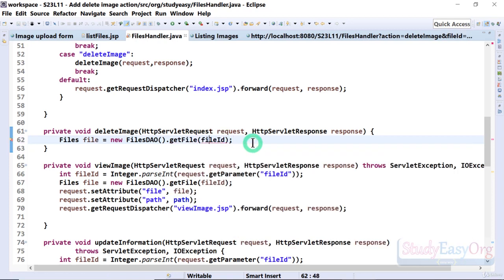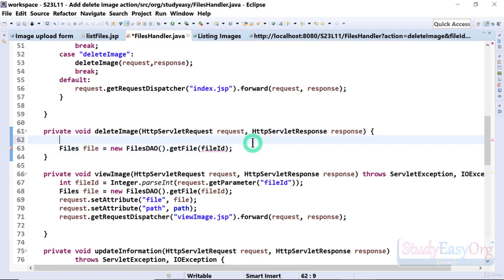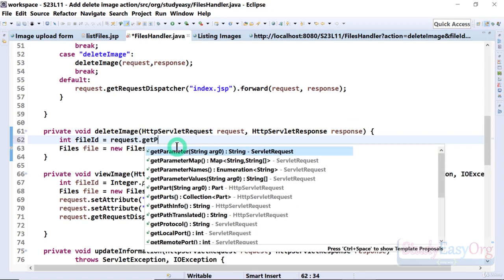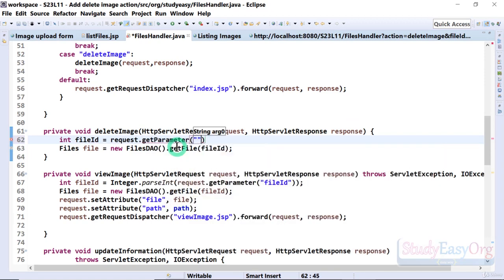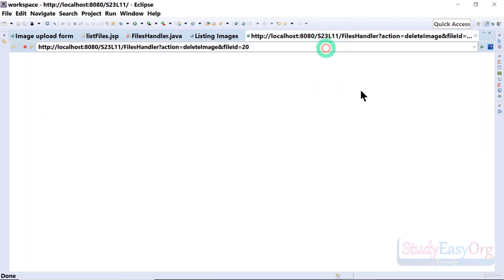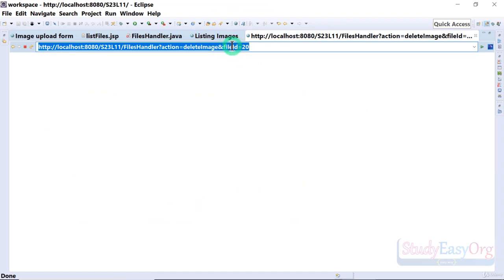So let us request the file ID. First of all, we will create an int variable. The name of the int variable would be fileId, and we will type request dot getParameter, and the name of the parameter is fileId. Alright, let me show you the parameter. Here is the file ID, right?